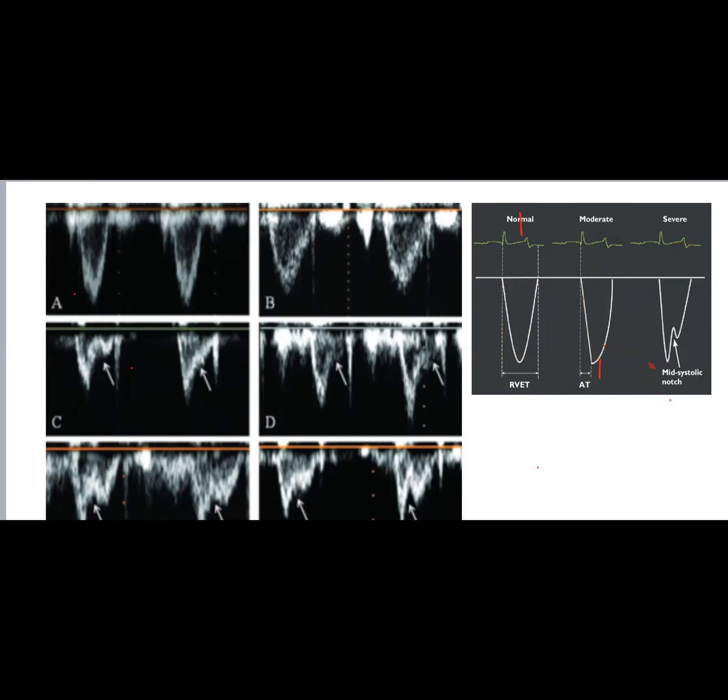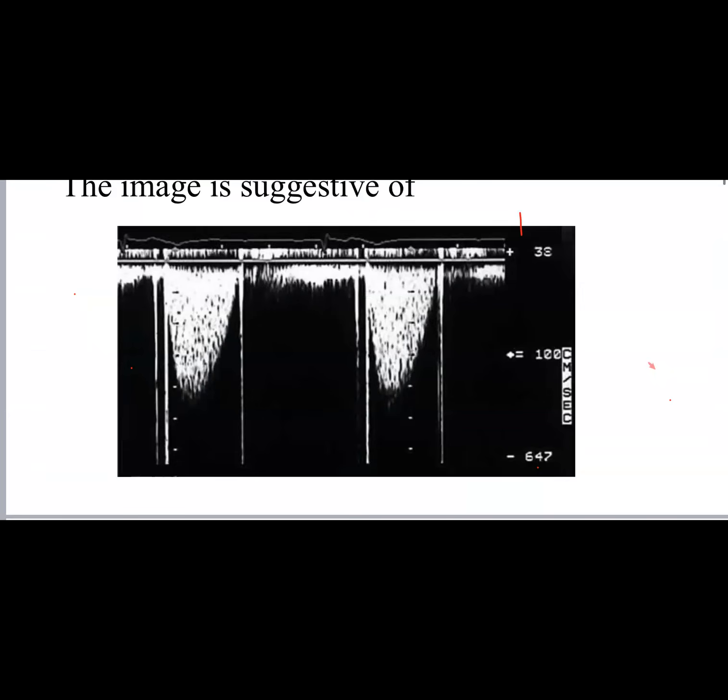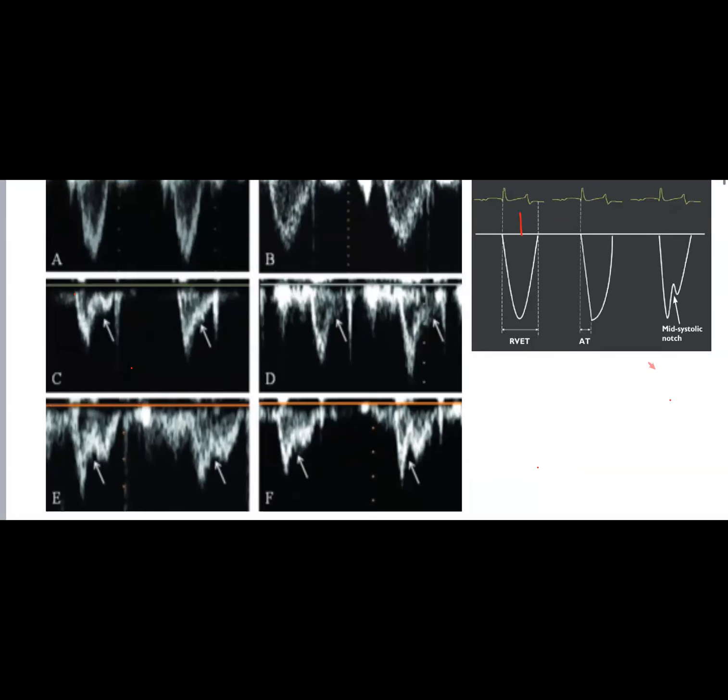Okay. This is the RVOT, exactly. Yes, pulse wave from the RVOT. Which is the best view to elicit this sign? This is the short axis. When the aorta is in the middle, you have the pulmonary artery on the right side, tricuspid on the left side, and you drop your interrogation line, yes.